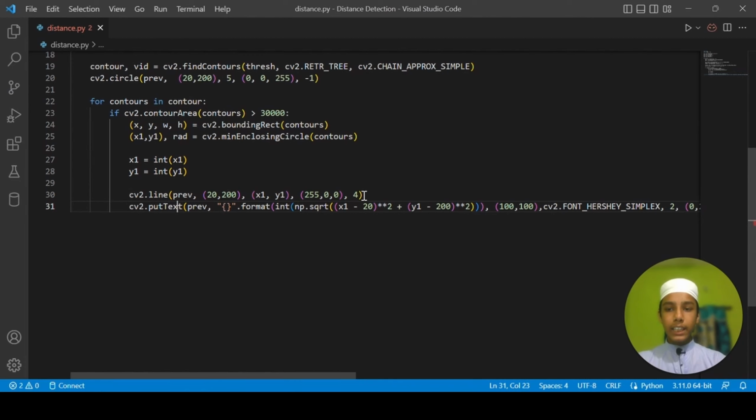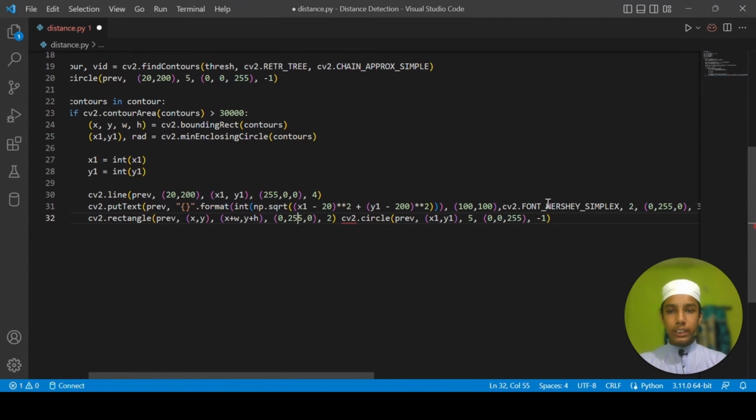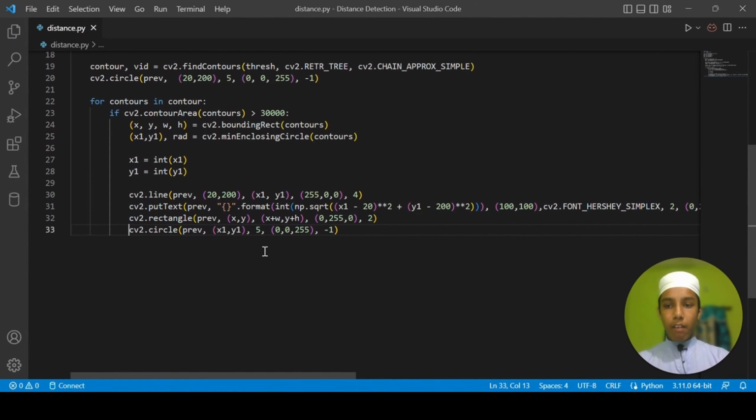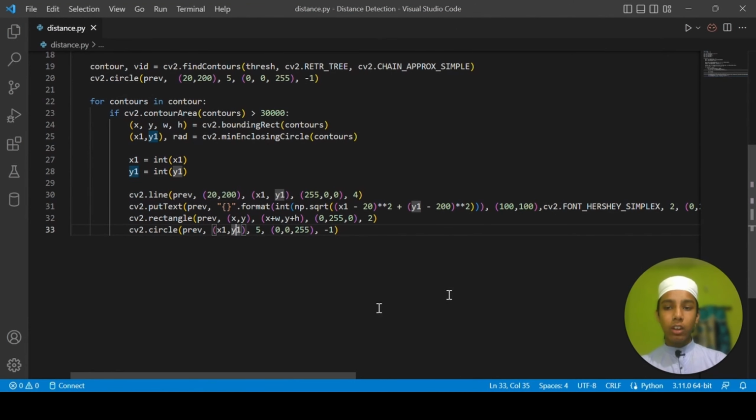Okay, and then in the second line I'm going to put the text, and then it's going to end somewhere around the rectangle. cv2 dot rectangle previous, and here this is also ending cv2 dot circle. Okay, now guys, this is ending here, right? We have all of the things. So the reason that I have pasted all of this code is, if you had to type all of the things like cv2 dot line, this previous, this thing, and this thing, then it's going to take a lot of time, so I don't want to waste the time. Okay, now here the rectangle we are calling circle, this put text. The reason that we are giving here rectangle and circle is that here we are detecting them, right? That's why we are giving like this.